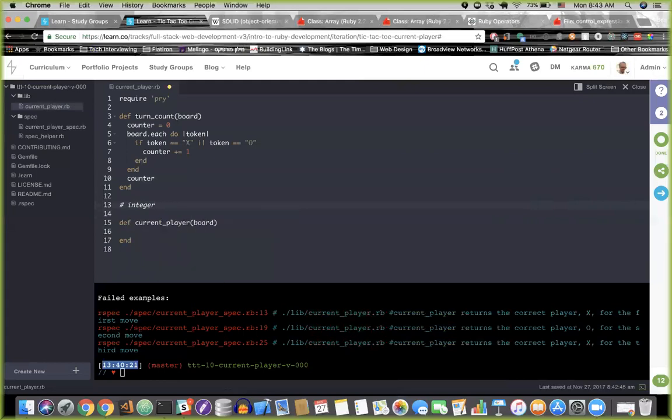And what can we do with the number? We can check if a number is even or odd, right? Right. So the return value of this is an integer, which is just super helpful. If it were a string, we would have some different issues. You'd have to convert the string to an integer. Okay, so we can do this. So let's do it. So if the turn count board.